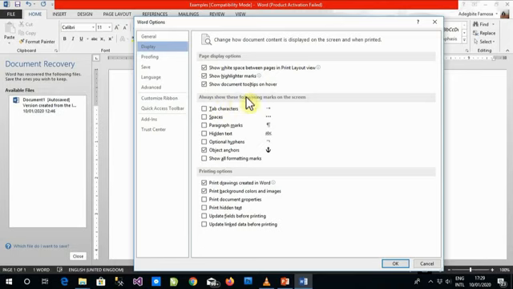Always show these formatting marks on the screen. So which one do you want it to show? Is it paragraph marks, hidden text, and so on and so forth? Then print options: print drawings created in Word, print background colors and images, print document properties, print hidden text.